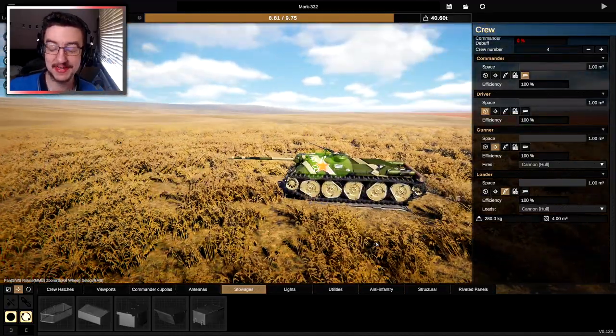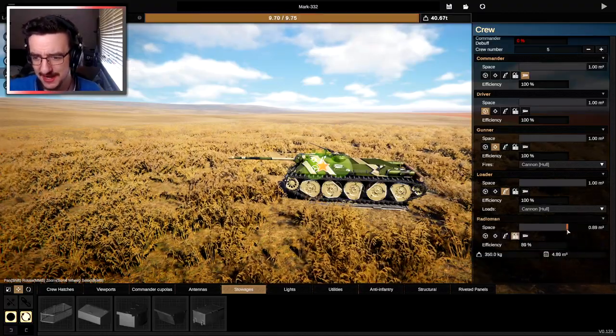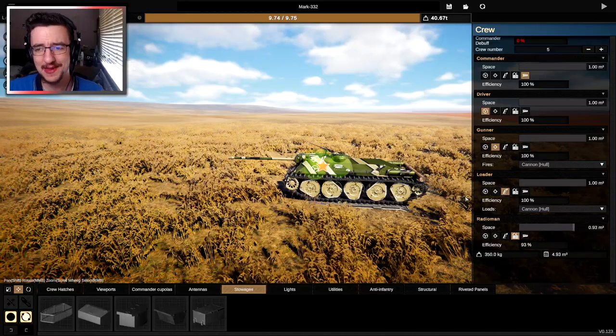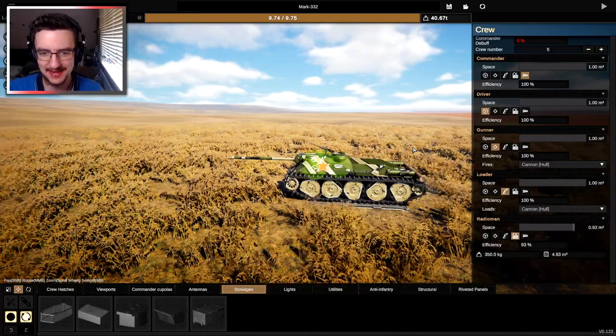All right, so now it's time to see if this will work. Actually, add an extra crew member. Give them a little bit less room, and they'll be our radio operator. So now we've got all of the people that we need.